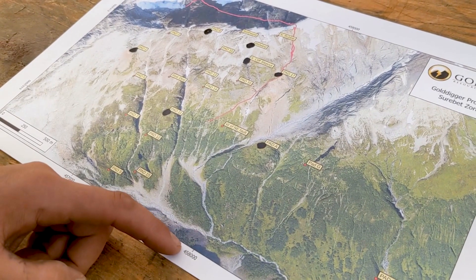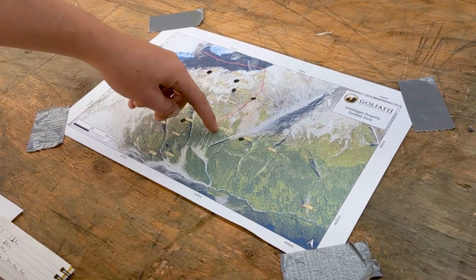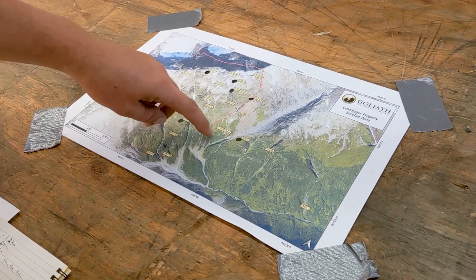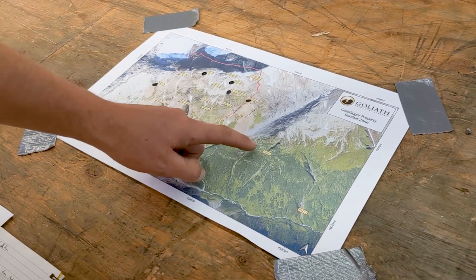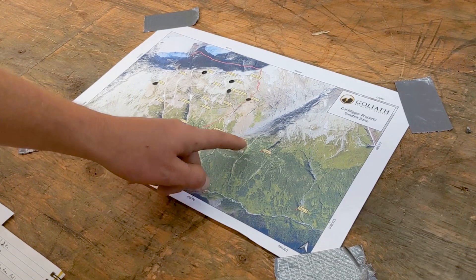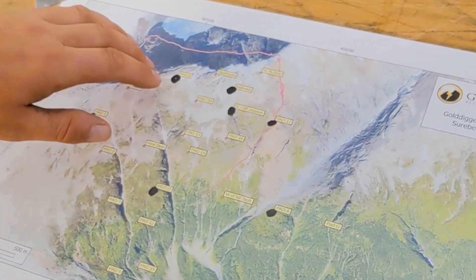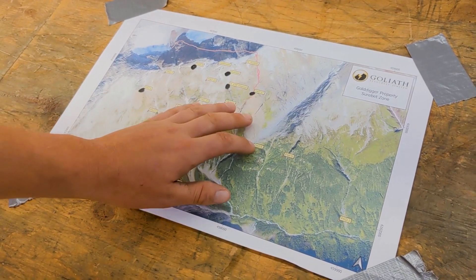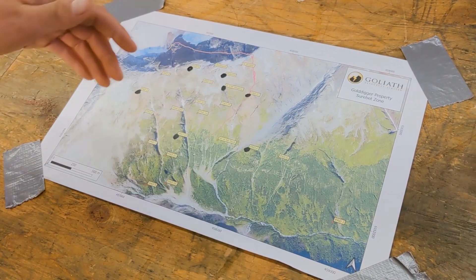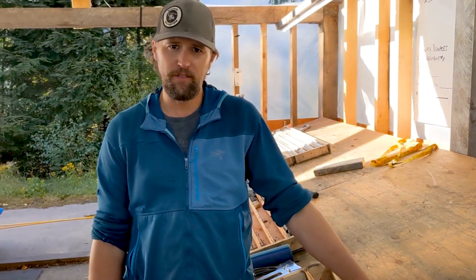Continued drilling in the 2022 season will include holes off the west of the northeast fault pad, which will test the Sherbet zone mineralization within the volcanics, as well as G pad to the east of A pad doing the same. The Sherbet zone proper still remains open to the north, west, and south, and in the extension zone it remains open towards the east. We're quite excited about the remaining weeks of the 2022 field program and looking forward to the most important assay results.